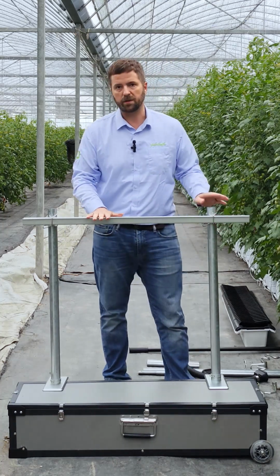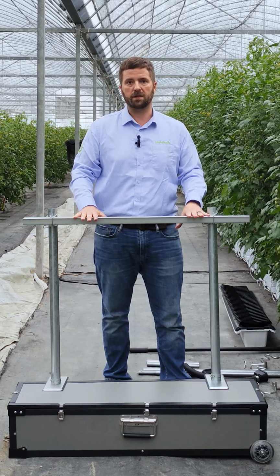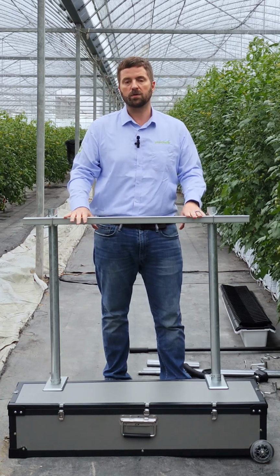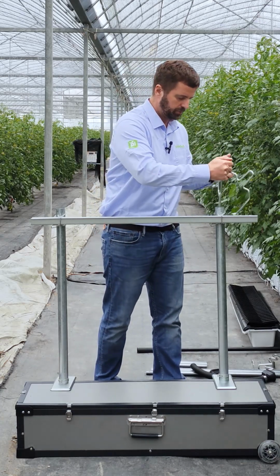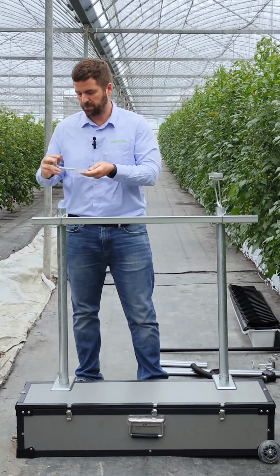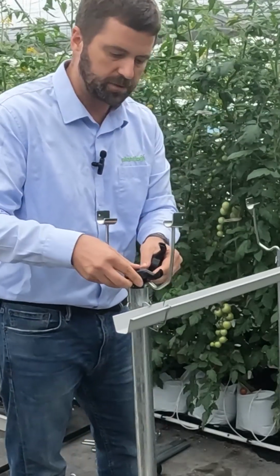The gutter can be delivered in 3 meters, 6 meters, or if you have a large project, we can deliver it in continuous rolls to be rolled on the farm. The next step of the installation is to install the brackets. Just drop the brackets into the posts and put these caps onto the posts.